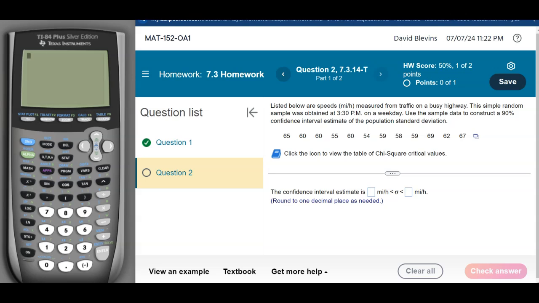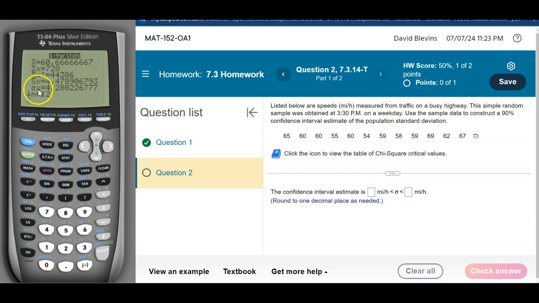This next class, I'm going to show you how we can use the TI to help us come up with a confidence interval for standard deviation. So I'm going to press the Stat button and enter this data set into my editor. I'm going to hit Stat, Clear, Enter, and I'm just going to put in the data real quick. Once I have it in there, I can press Stat and get my 1-Var Stats. So that is Calc, 1-Var Stats, and there are the key stats.